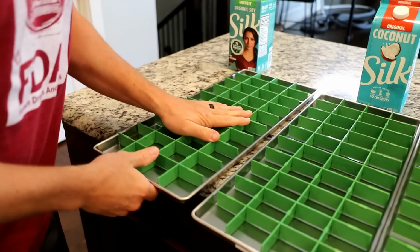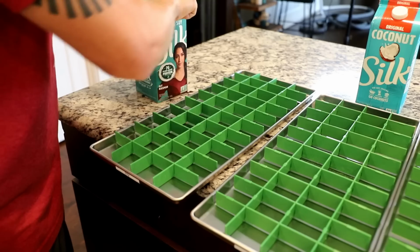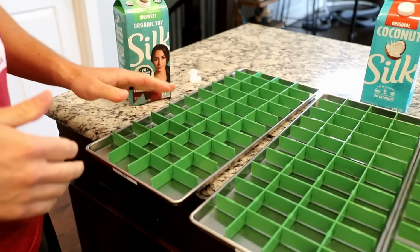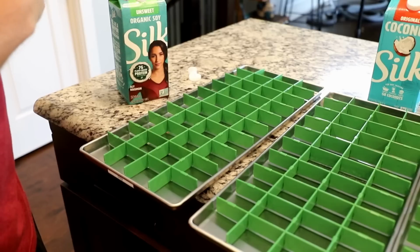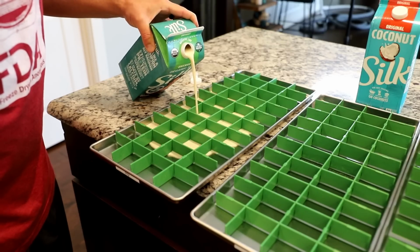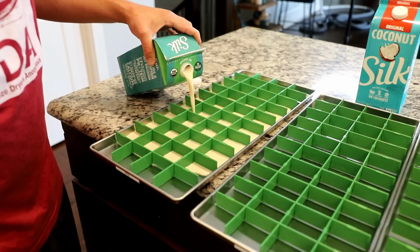So I'm going to do the soy first inside just so I can make sure that this is going to fit onto the tray, and then we're going to fill up all the other trays out in the deep freeze because it's not a very easy task to carry a full tray of liquid out to the deep freeze or to the freeze dryer. So I'm actually not a huge fan of soy, but if you do use soy, then you'll know if it freeze dries okay after today.